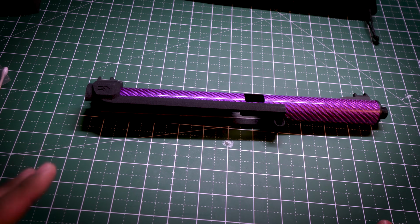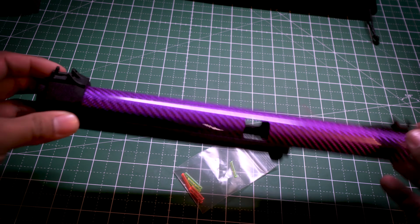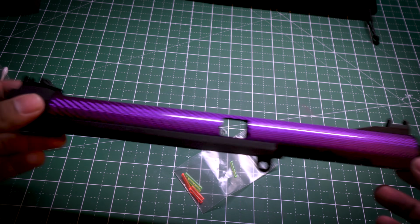Now this is going to be the easiest thing because we are going to use the fiber optics and install them at the front and at the back here. And that's pretty much the only thing we've got left to do.